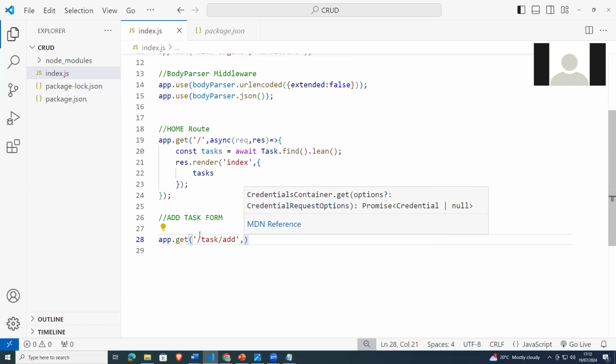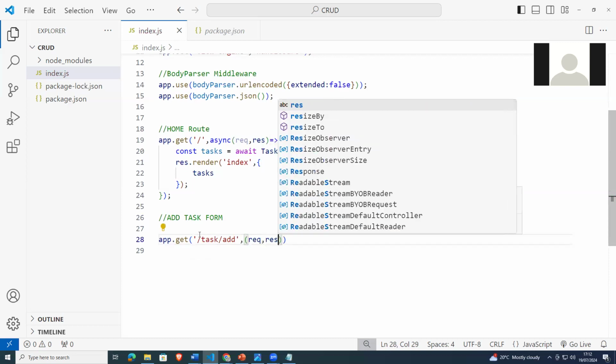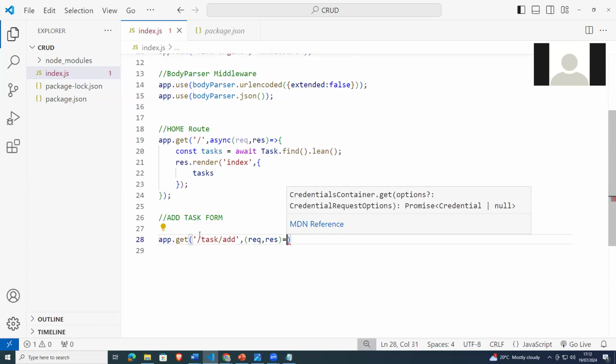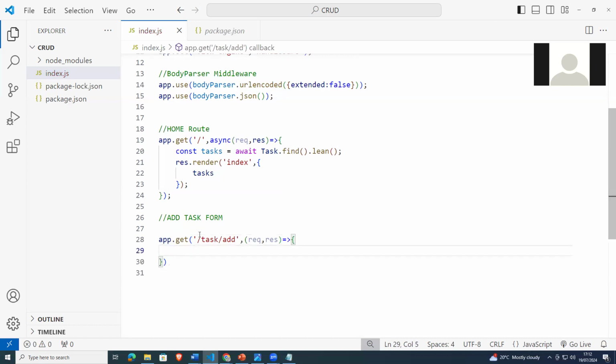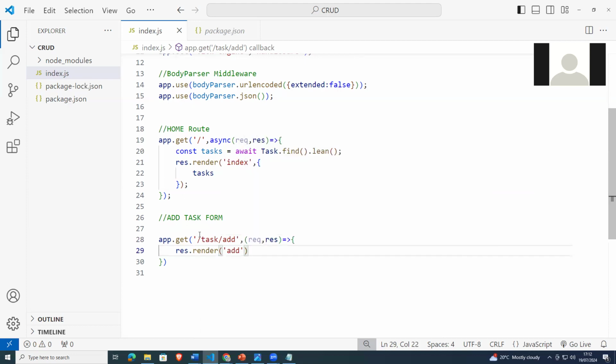And then again, just the same thing, you need the request and respond. And then again, here we'll have a redirection, but this will not have a lot of information compared to the home route. So what we need here is just the response to be rendered. So we have res.render, and then we need to have add.